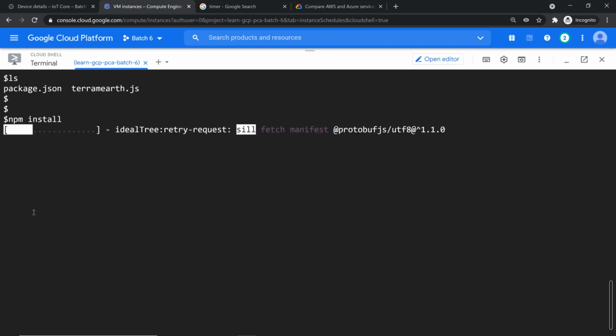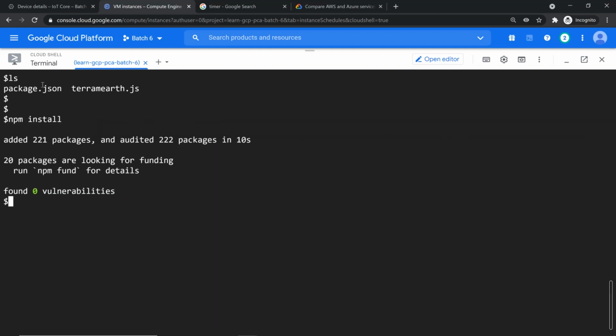It's going to find and install everything. All the details are mentioned in package.json. Done. Now if I put ls, you see this folder, folks, which is going to have the necessary modules to do all the stuff. Now you just need to execute it.